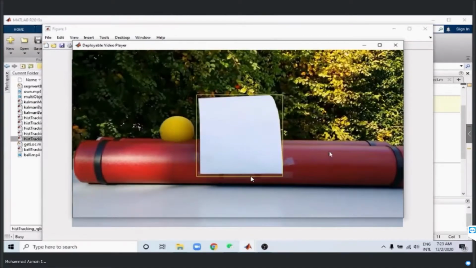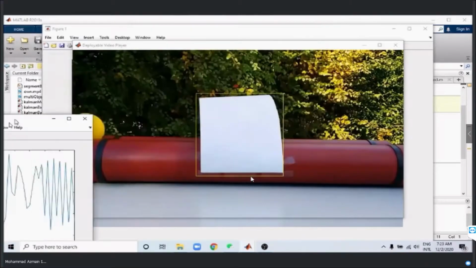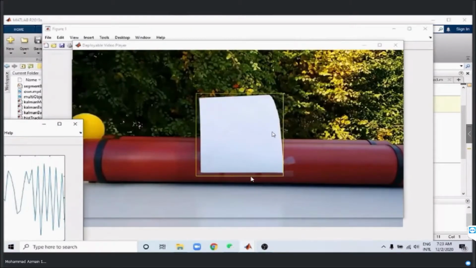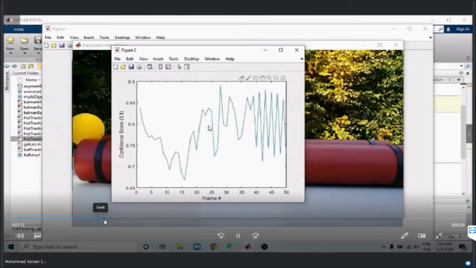Now, when the ball goes behind the paper, the program loses tracking. You can see it loses the tracking. This is a very big problem. So we need to change something in the program, because if the edges of the occlusions are not detected in the proper method, the tracking cannot go on. And as we can see in this RGB color space, it is not happening. So we can try using another color space.